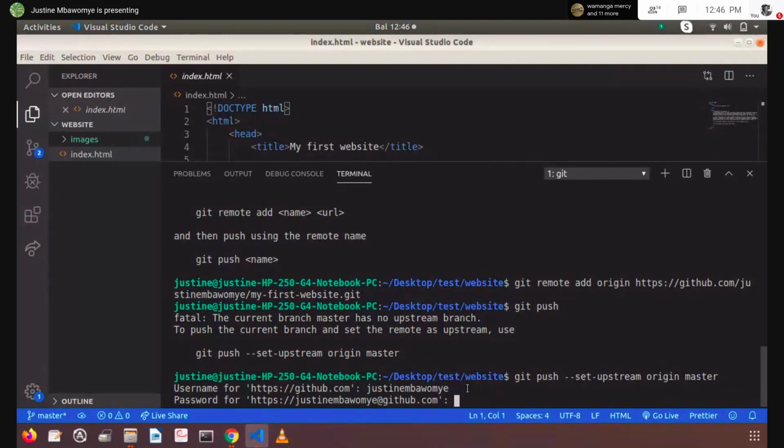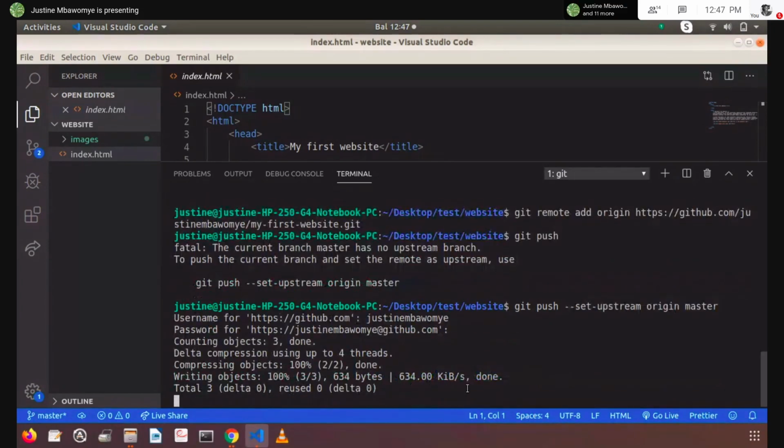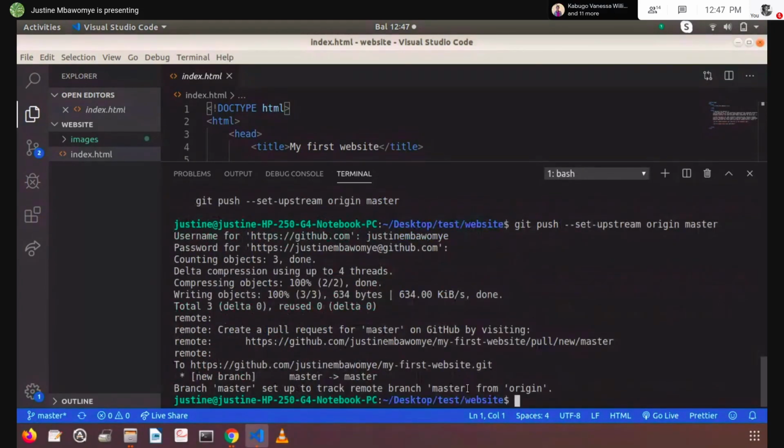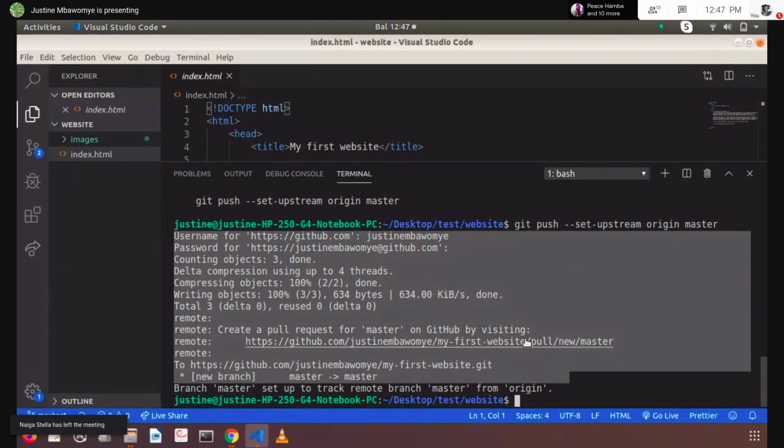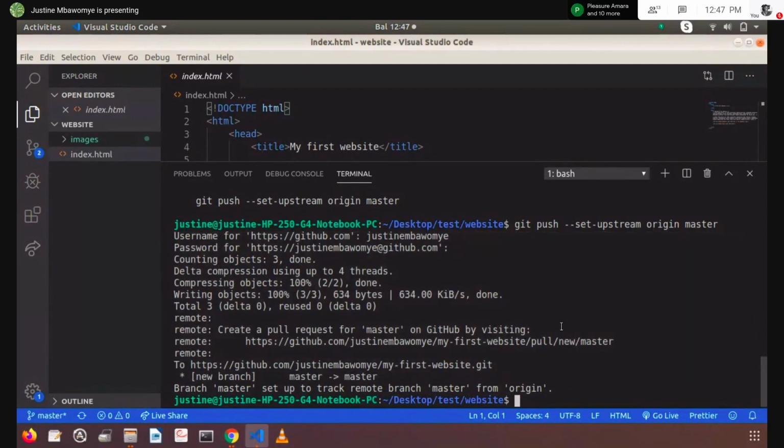So it also asks for the password to your GitHub account. Make sure you remember your password. When I'm typing the password, you won't see it, but you have to know it. So right now I'm typing my password, though you're not seeing it. Yes. And that's all we need to push to GitHub. If everything is a success, it will always show you this message. It tells you what files you've pushed, and then it tells you to visit this remote.